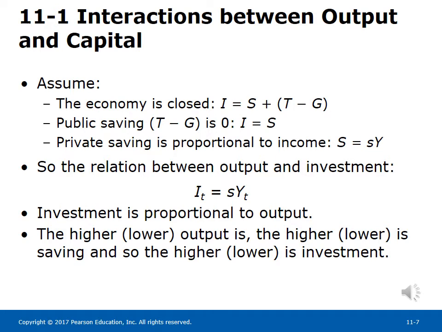We make three assumptions. First, the economy is closed, so total investment equals total domestic savings: investment I equals private savings S plus public savings T minus G. Second, public savings T minus G equals zero, so I equals S. Third, private savings S is proportional to income — a constant fraction s of income — so S equals s times Y. This gives us the relation: I equals s times Y_t. Investment is proportional to output.